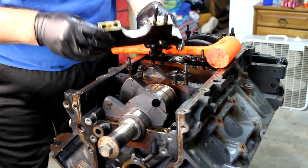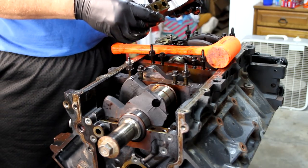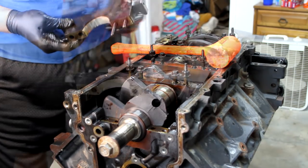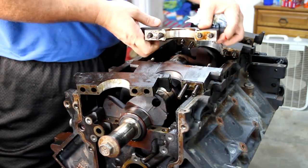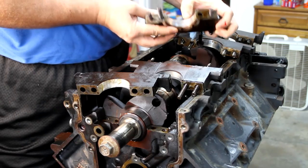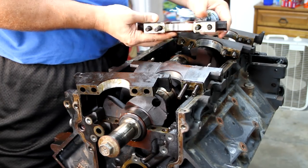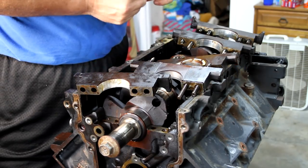Bearing not spun, and it looks brand new. Okay, so we pulled all these main bearing caps off and inspected all these bearings. None of them were spun, and they've got little lines on them, but there's no major wear on them. Everything looks really good. I'm so tickled with this engine.